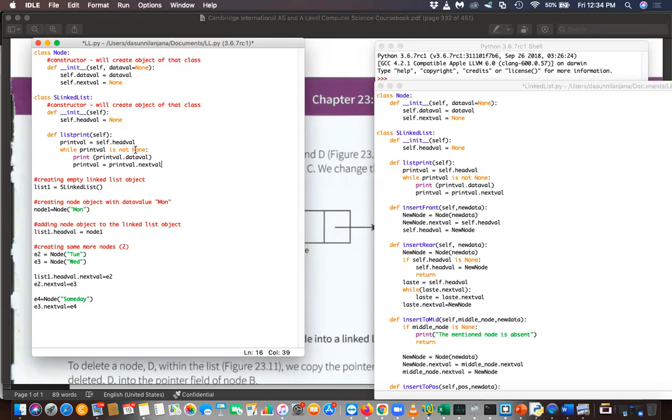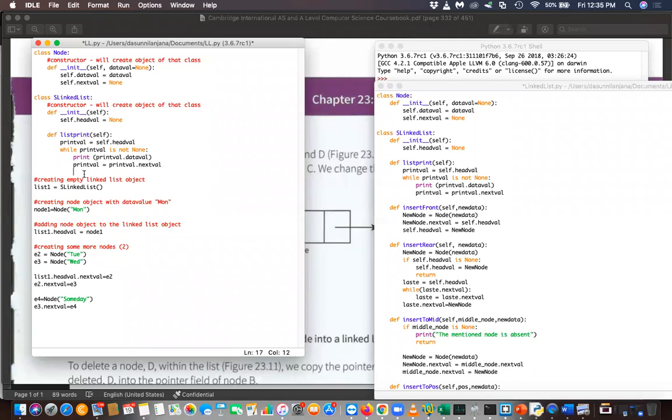Nothing will print. But if head val is not none, then you can print the print value's data value. That is this one. And then you can change the print value to the next value. It's very simple.